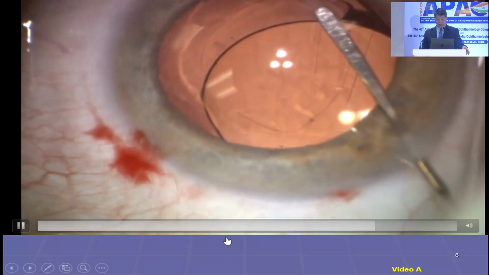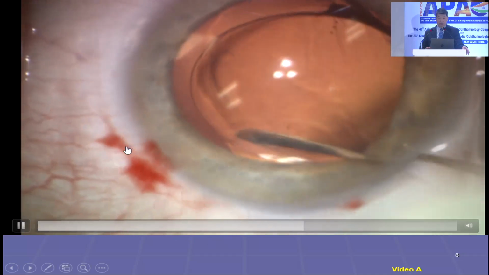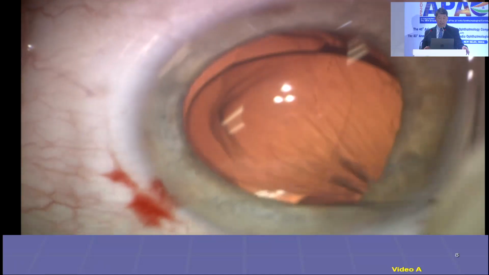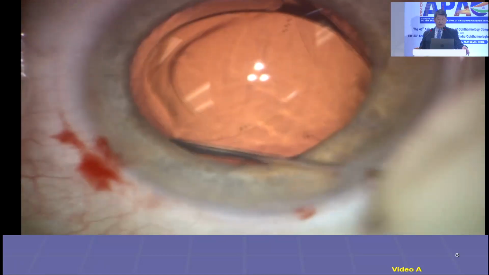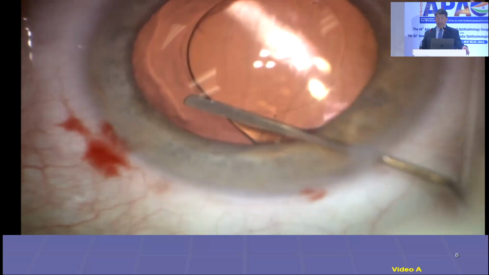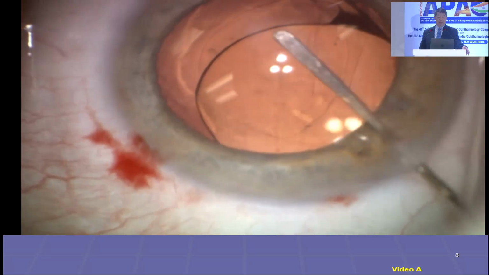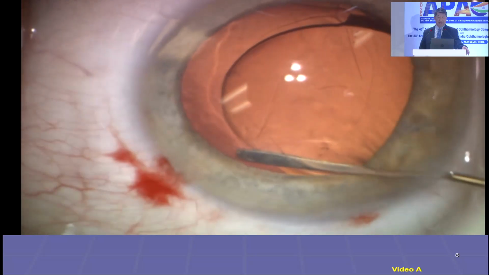All right. Gaurav, what did we see there? There looks like the edge of the bag. I mean, there's some zonular. You kind of saw the equator of the bag, exactly, right? Yeah. You got to really look. So it's a loose bag. Okay, yeah. So, all right. Well, but that haptic is free. Put in a CTI.